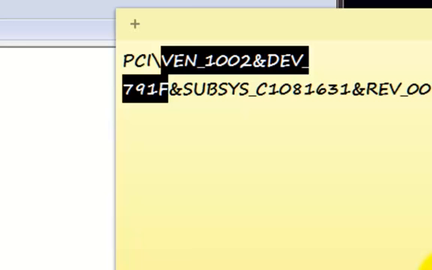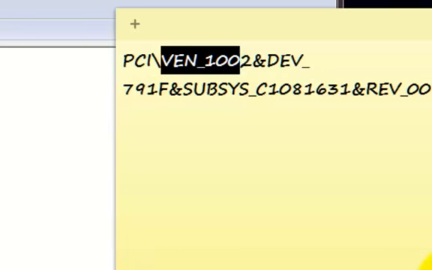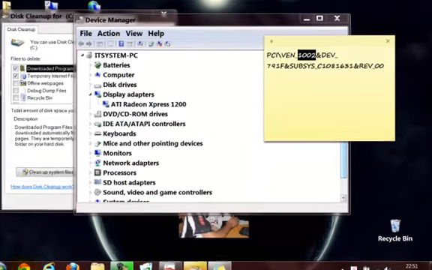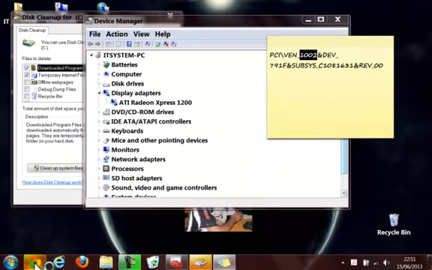I will first try to find it using that. I need to know what the vendor is first. I will go to the internet, to a specific website. I will show you that website now. On that website, I can find the vendor by vendor ID and the device by device ID, and I already have this information from the device manager.